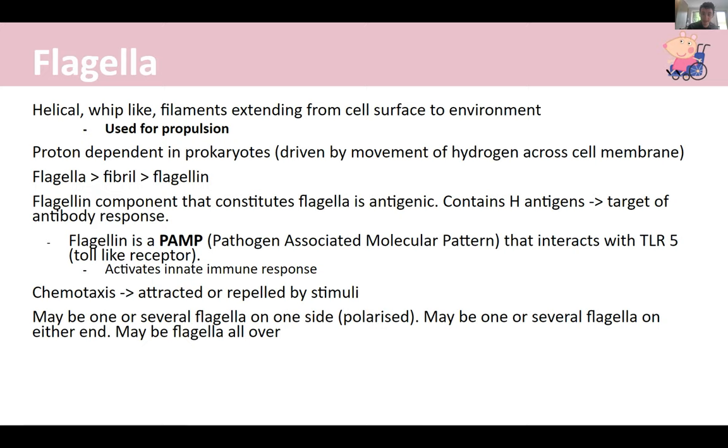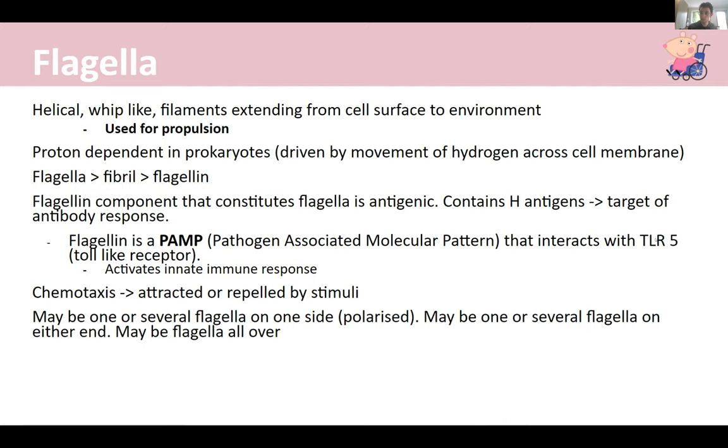An antigen, I don't know if we've given them in the immune lecture stuff yet. Don't think so. But an antigen, maybe you remember from bio, is just a particular structure or protein on a bacteria that is pathogenic. It's recognized by the immune system as being pathogenic. And one of the associated molecular patterns of pathogens is a flagella. So you have a toll-like receptor 5.